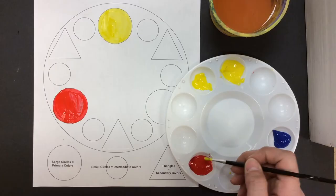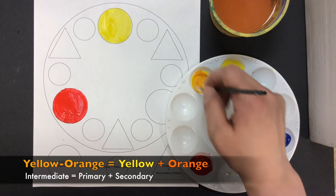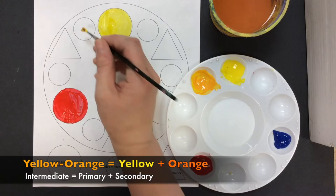Take and dab my paintbrush into the red. It doesn't take very much. And then I stir my paint around. As I'm working, I realize that I've created a good yellow-orange. So this would be a nice color to use for my yellow-orange color. Actually, I might need a little bit more red in there.